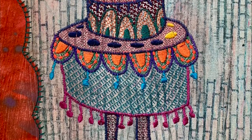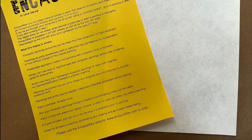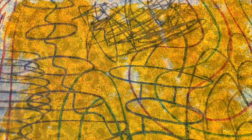Because encaustic hardens right up, they are ready to go almost immediately. I usually work on Encaustiflex because it can absorb so many layers of paint and can pick up fine details. But Japanese paper is wonderful too and can give beautiful luminous effects.